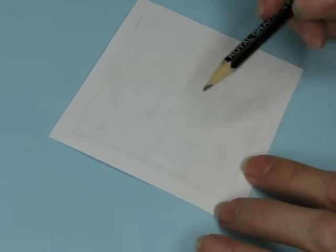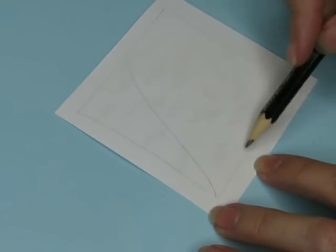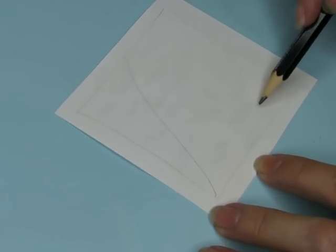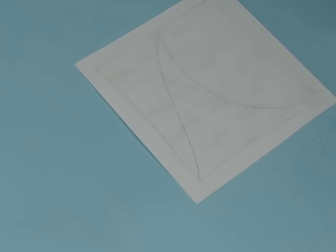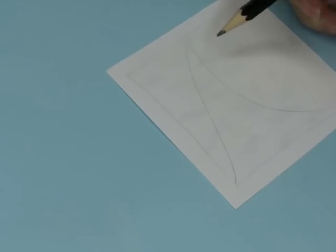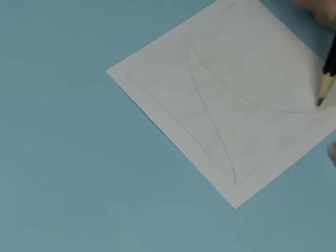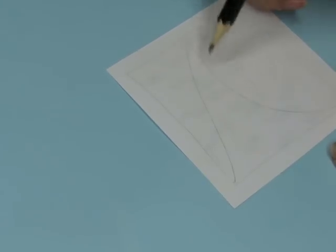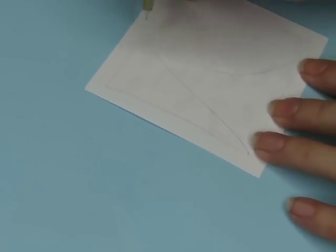I am going to put a string, but I'm not going to use the weekly string because I don't think it really lends itself. But I'm going to make a couple of spaces, maybe here and maybe here like that. And then I'm going to maybe do one pattern in this section and maybe a string here and maybe fill in here or here. I'm not sure exactly what I'm going to do yet, but I really like this one with just the 8s. I don't know, I really like it. Okay.